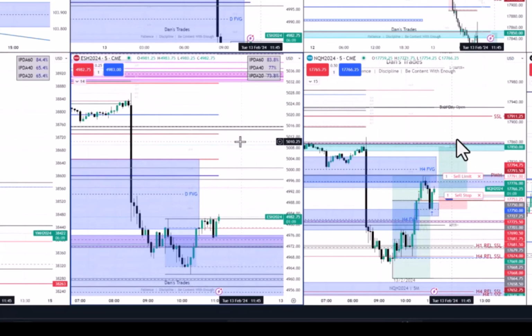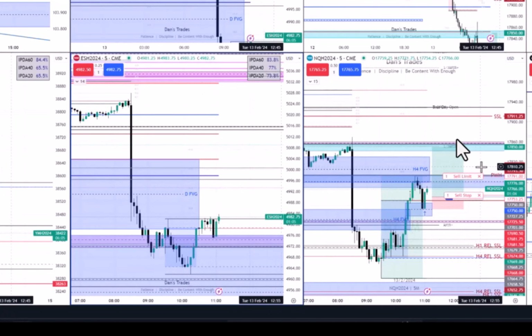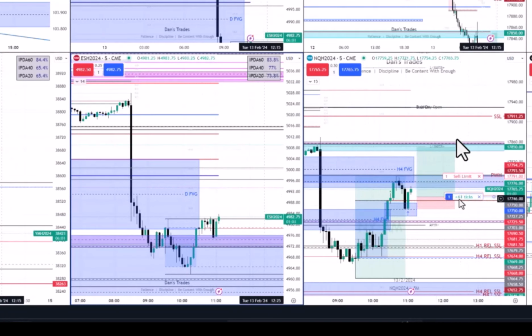There's a view of the ES. And then YM's over on the far left. Dixie's up at the top left. Over on the right side are a couple commodities, oil and gold.